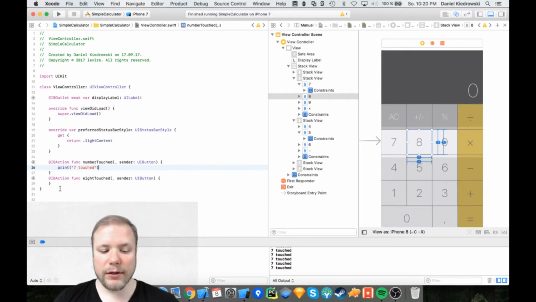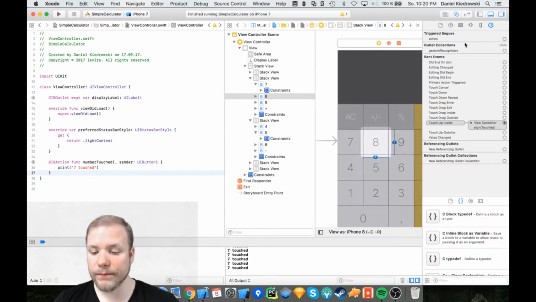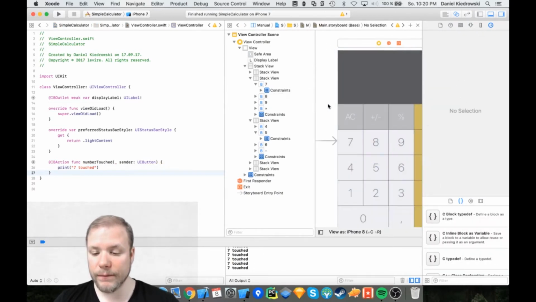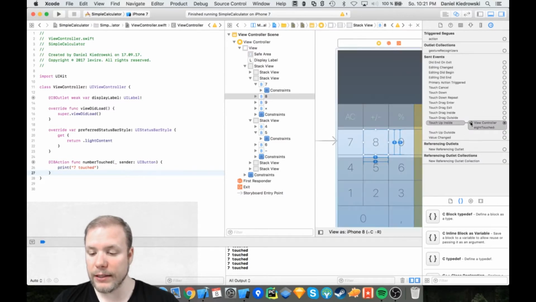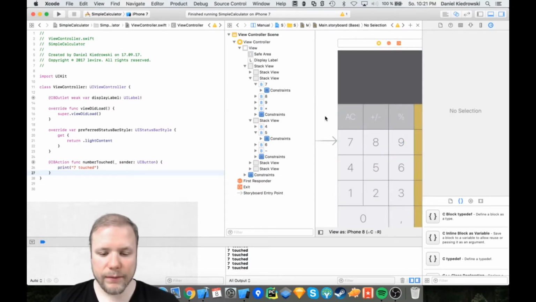So we will remove this and make sure that we also remove the connection. So if you go in here and you see here 8 touched, if you run that, this would crash the app because the method is not there anymore. So we should delete that.